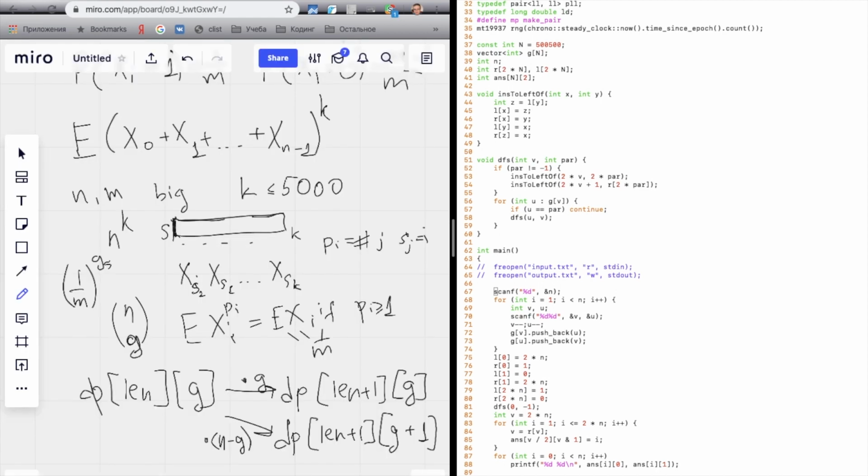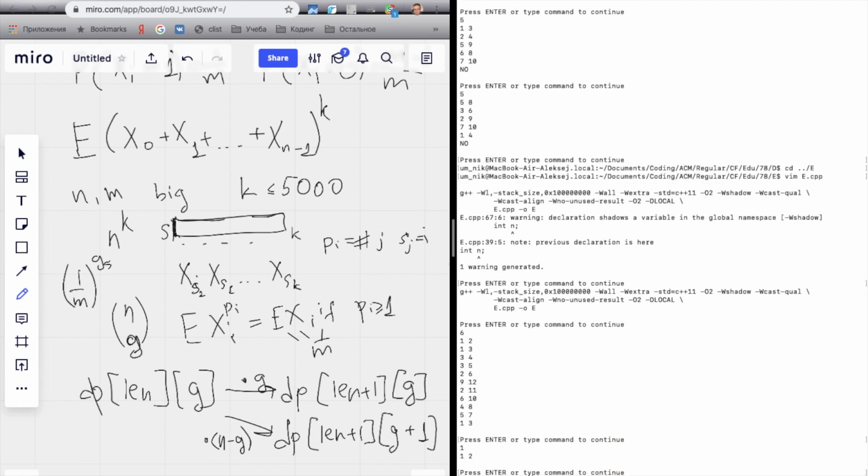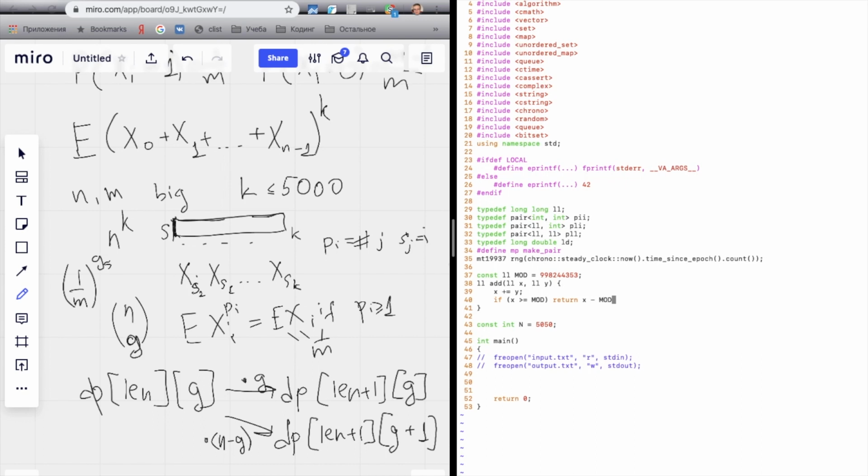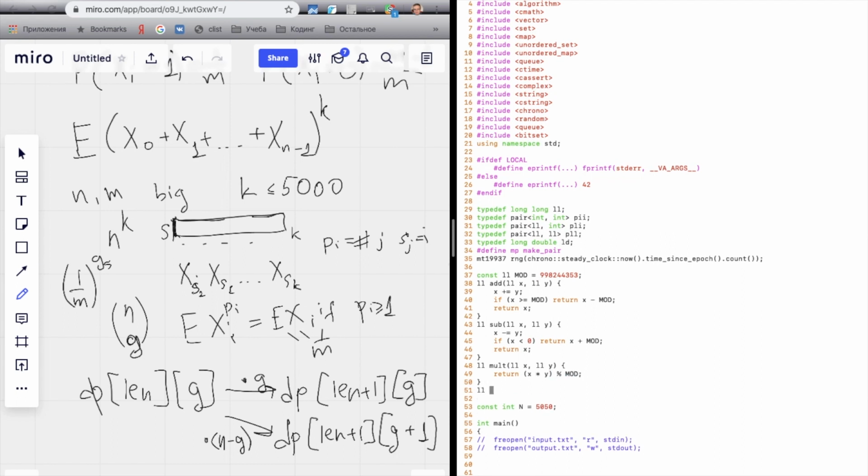We'll have to use the inverse element once to calculate 1 over m.